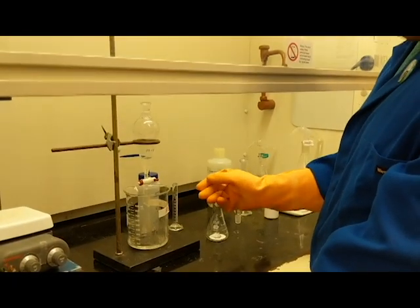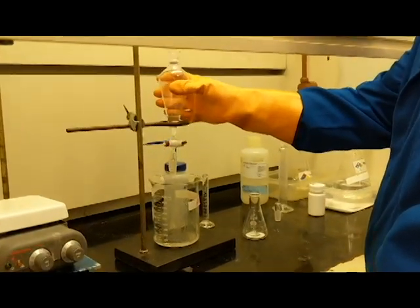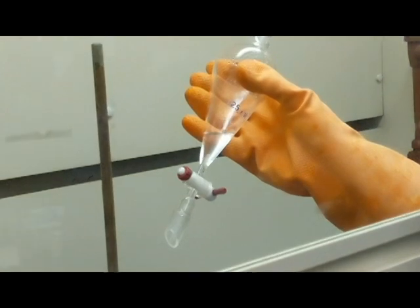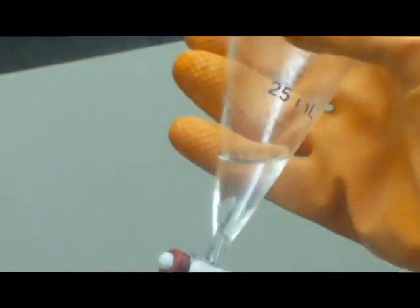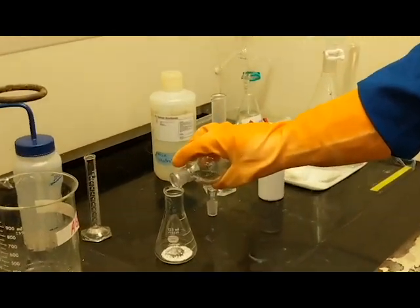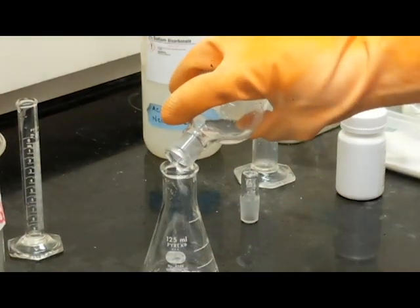By draining it out, we're going to pour it out. And the reason why is because, as you can see, there's some condensation right at the end of the extraction flask. And we don't want that aqueous layer to mix with our final product. So rather, I'll just slowly pour it over the drying agent.